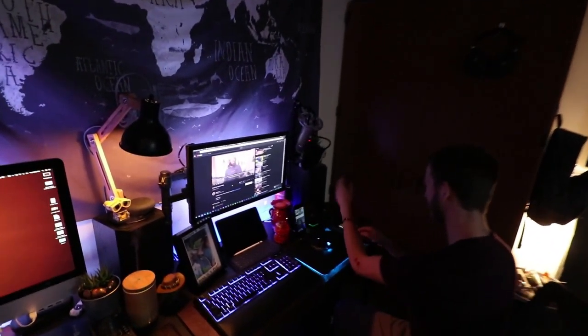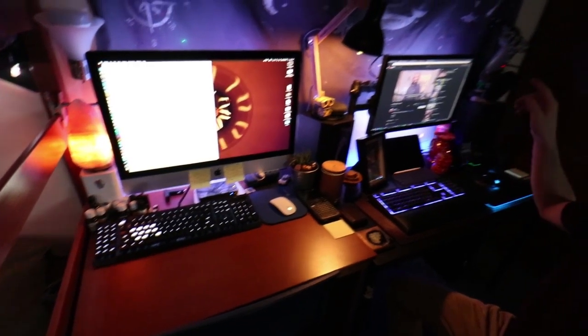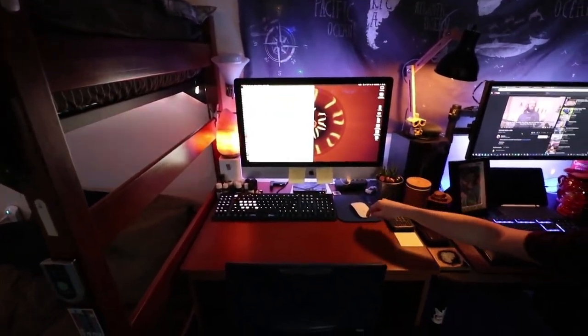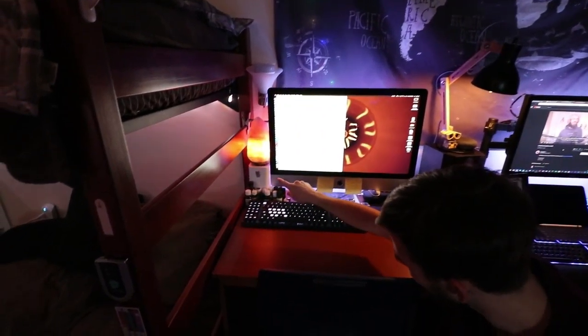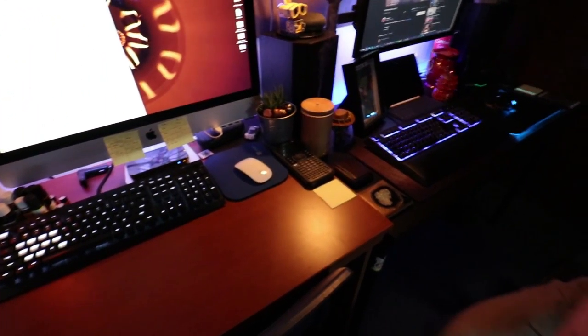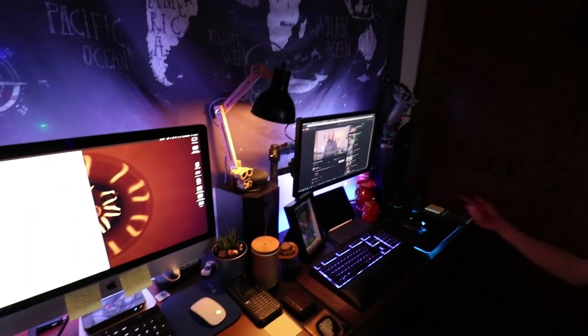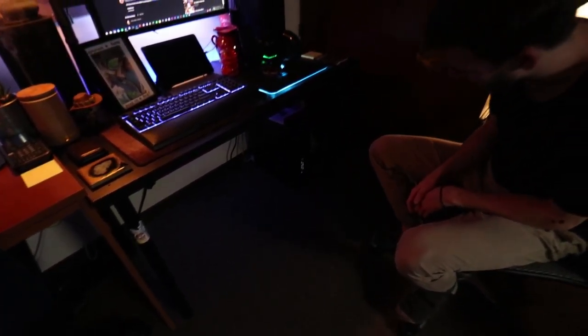Speed-run of Cameron's desk: Apple Watch, Xbox, Mamba, iPhone, iPad, picture frame for his girlfriend, calculator, iMac, BenQ, Razer Blade, stereo speakers, iHome, lamp, wallet, mouse, keyboard, tunnel oils, salt lamp, regular lamp, router, DS, a plant, a bear, a Triceratops, a dollar coin, a pencil. He missed one thing — Wally the Yeti.